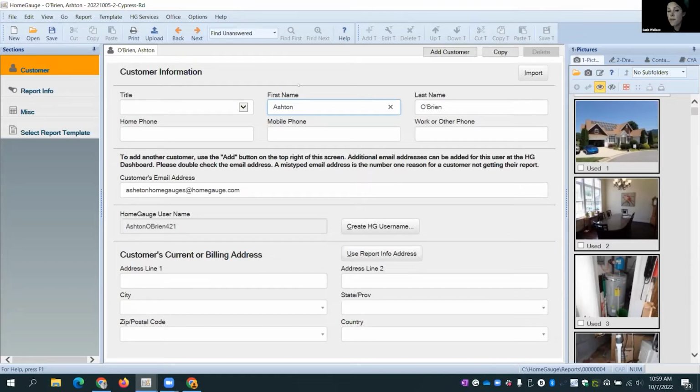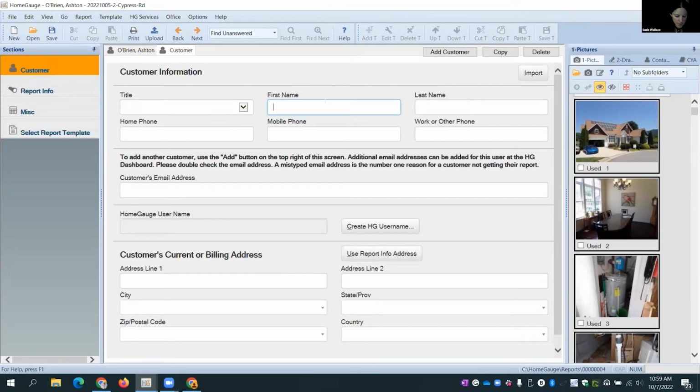For those of you who might be following along that don't have an appointment that they're downloading, that's fine. You can also basically start from scratch without an appointment. And to do that, you would be looking at a blank customer information profile. I'm going to show you what that looks like by just clicking this Add Customer button right here. So if you're following along with me and you didn't download an appointment, you'd still be looking at this screen here. If you're starting from scratch and maybe you're just playing around with the software and you're not wanting to create an appointment because you're just practicing, you can always add a customer like that.